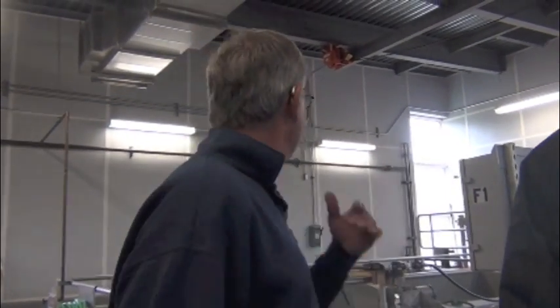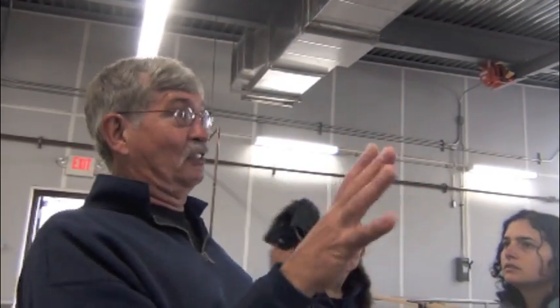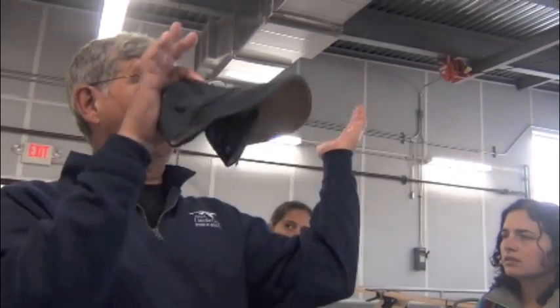So what we do, they're on timers, but we have the spray water system because we have little midges, like a little mosquito that's not a mosquito, and their larvae hatch. And this room will become filled with all these little midges, so we found if we put a sprinkler system on, we break the surface tension of the water. When the bug comes up, it can't dry off to fly off to come back to lay another egg.